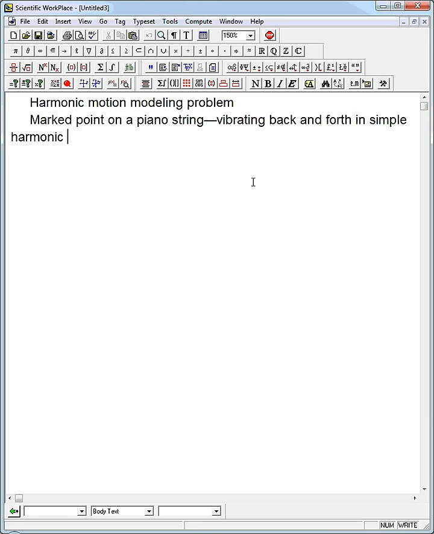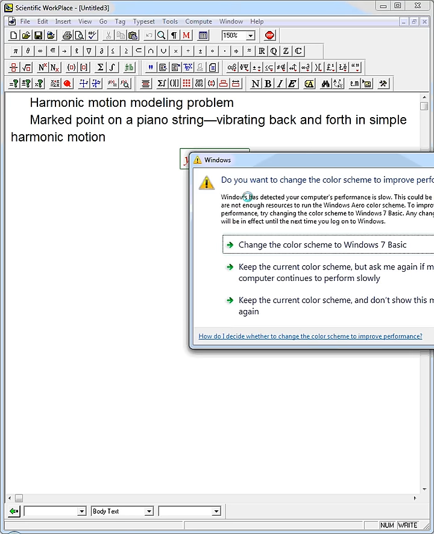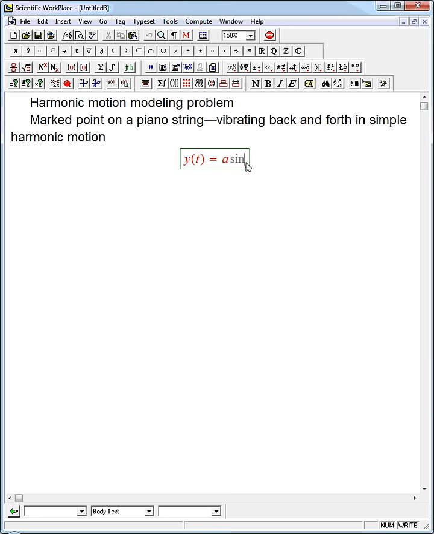And the claim is that a good model for that is simple harmonic motion, a sine or cosine function. So the position as a function of time, let's say y, is going to be either sine something times t, and I'm going to put a question mark here for a second, or y(t) equals cosine something times t.